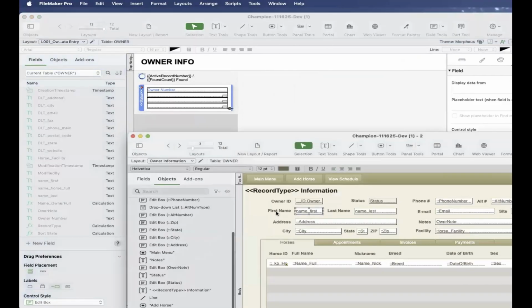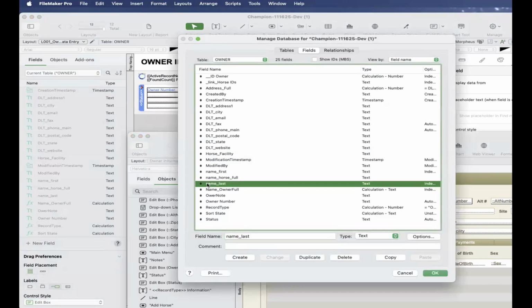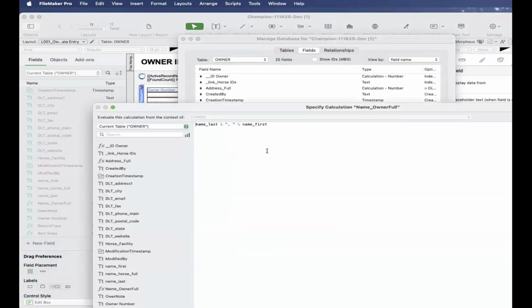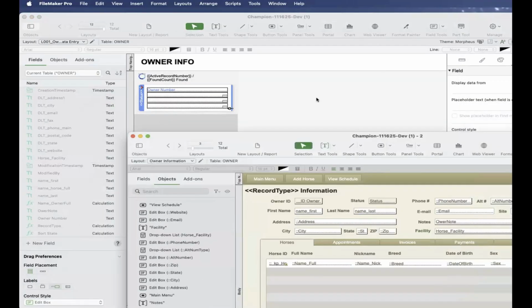Here we have first name, last name, right? Well, do we have a full name? We have name last, name first, name full, owner full. Okay, we have one. We have a big problem. Remember? So where's the problem? Here's the problem.